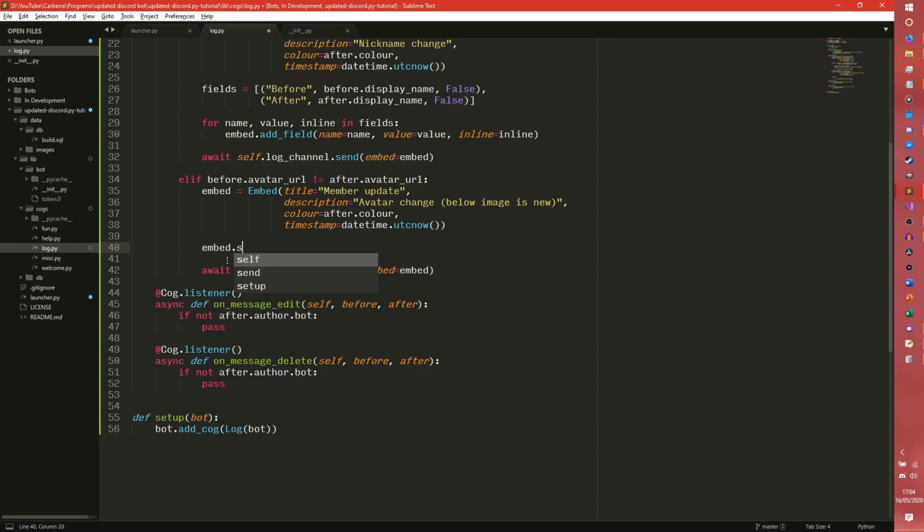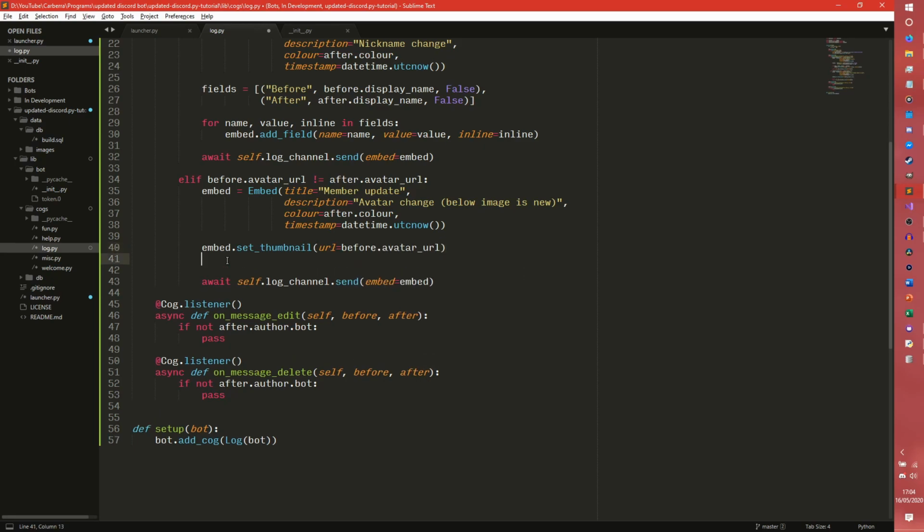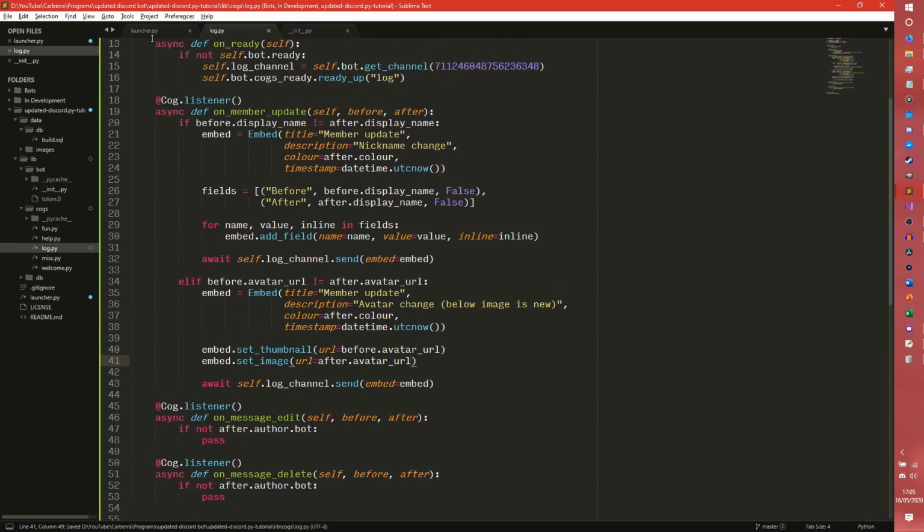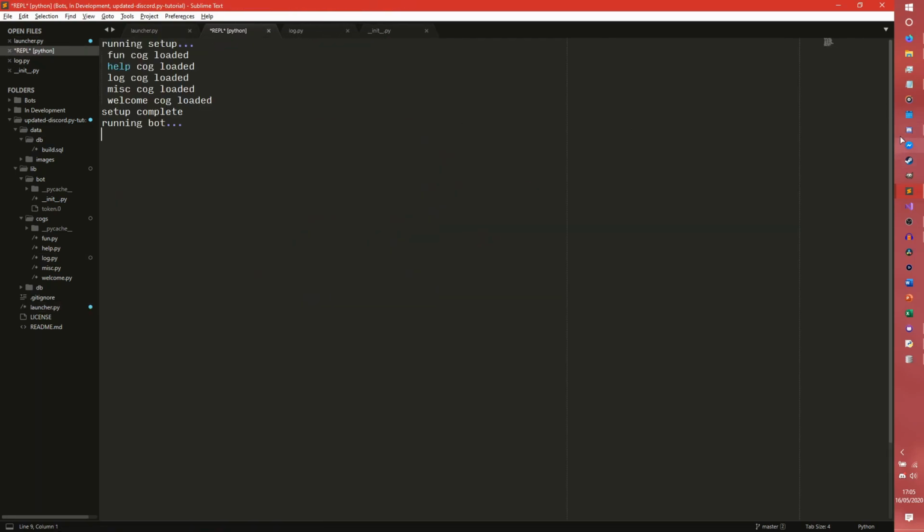So embed.set_thumbnail, url equals before.avatar_url, and then embed.set_image, url equals after.avatar_url, and I hope that works because I honestly don't know.